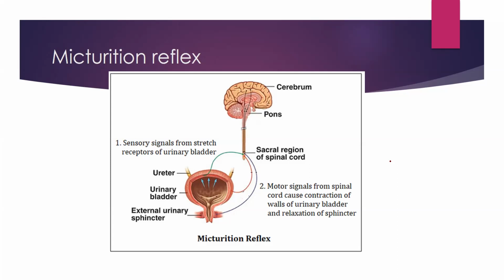So you get a sensory signal from stretch in the urinary bladder. That signal is then picked up by the pons. It is relayed to the cerebrum where we decide if we want to urinate or not. If we say, yes, sure, let's go for it, then we get a motor signal that causes contraction of the urinary bladder, pushing out the urine, and relaxes that sphincter, and micturition occurs. So that's definitely spilling into GU, no pun intended, but I wanted to give you guys that information because it kind of closes the loop.